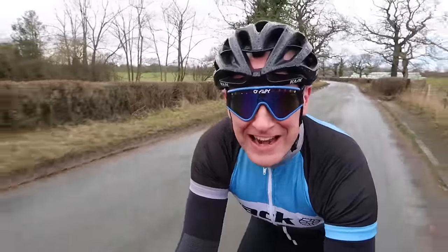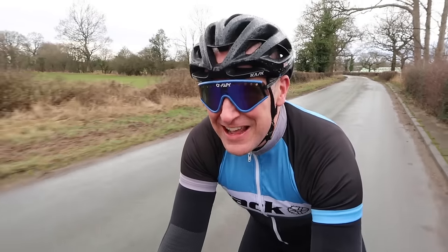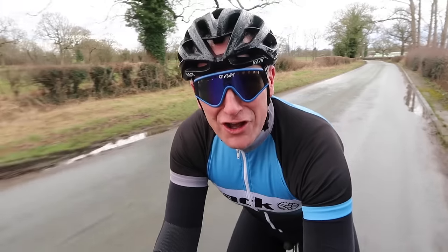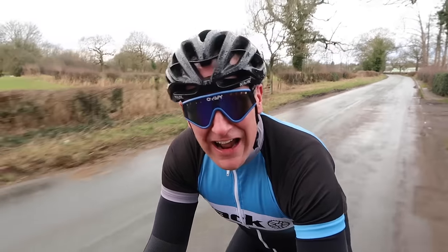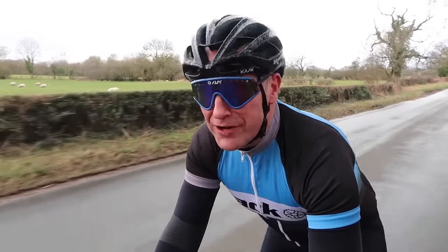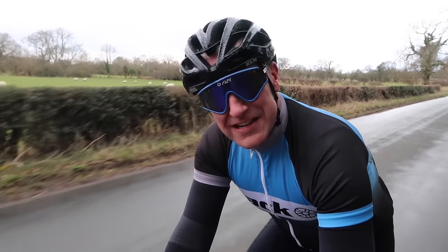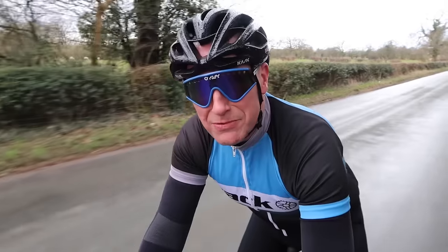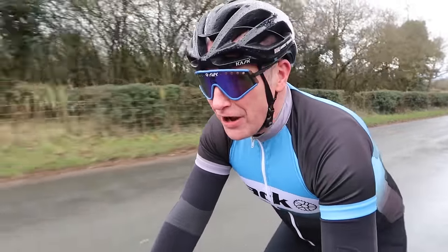Absolute flying machine. And like typical Manchester weather, the rain has come in, but I have still got a massive smile on my face. This has been the Colnago Master Piu. Absolutely stunning, and rides more like a modern ride. Really happy that we've managed to get it on the road. It really does deserve it. This bike is a viewer's bike, which is Tommy's. It was his father's bike, who fortunately has passed away. So really happy that we've managed to save it and get it back on the road.